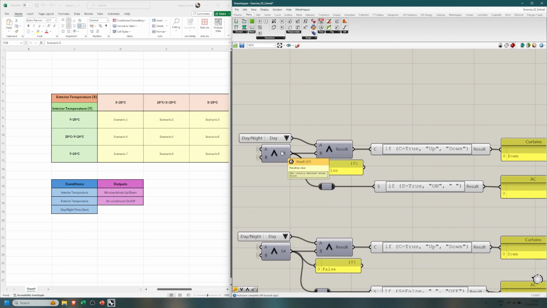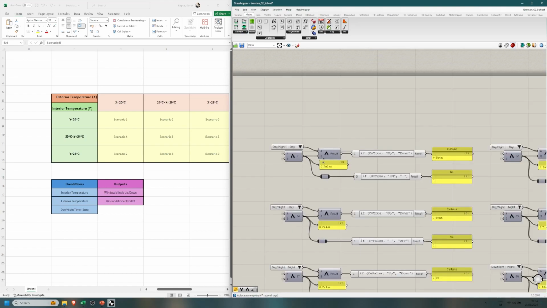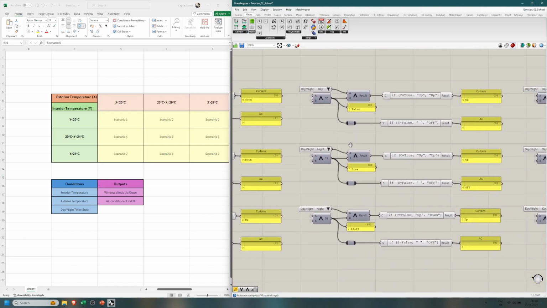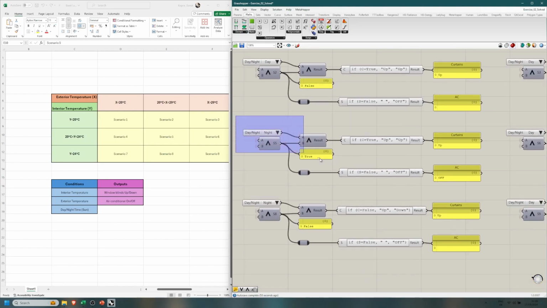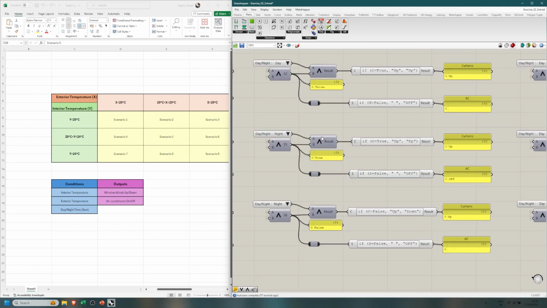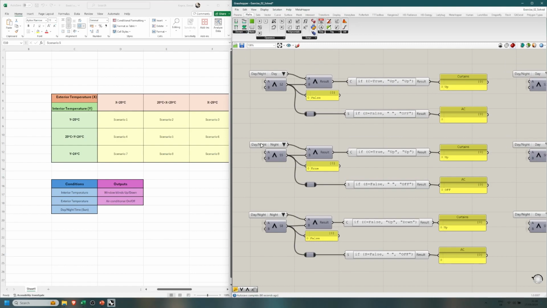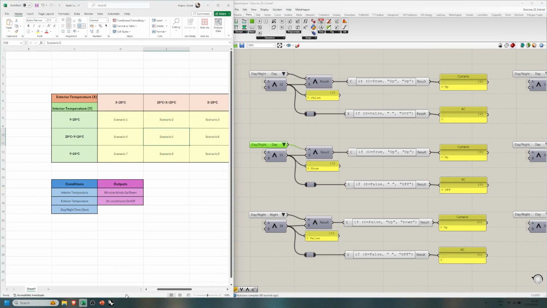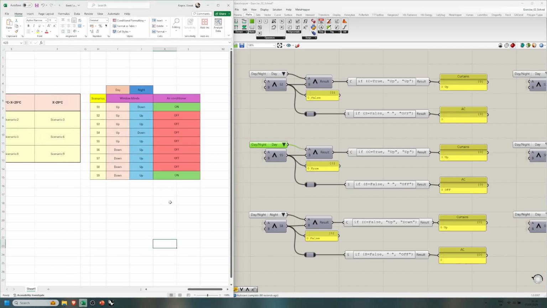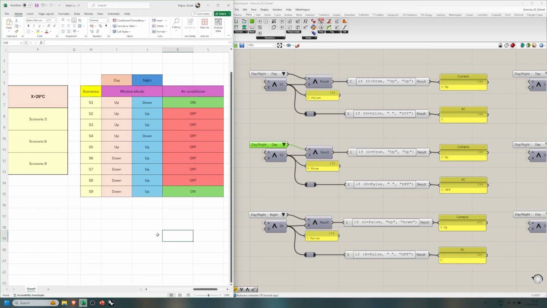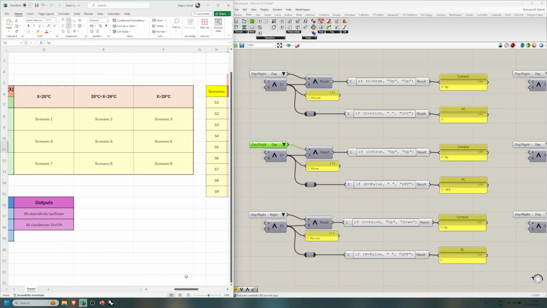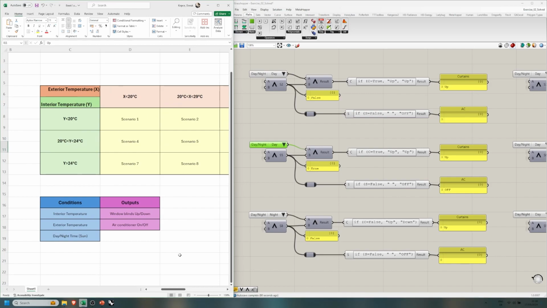So for my first scenario, I get the value false, then I don't care. I need to find the true version. So in this case, last time we put it to the true version for the scenario 5. And here I have created day-night selection. So when I change this, it changes values. I show you here my scenario condition table. And here I see, okay, for scenario 5, what do I need? During the day, I need my blinds up. Why? Because in scenario 5, I have desired values for interior and exterior.